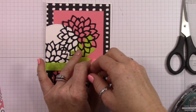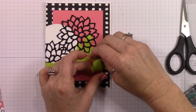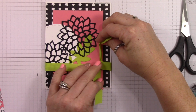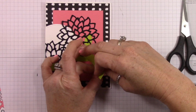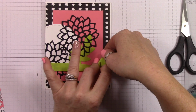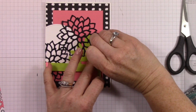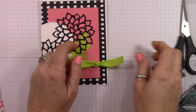I cut it a little too short here, so I struggle just a smidge getting it tied on. But yeah, it's a great color. All the In Colors are great colors, but you know, I just keep going back to this one. One of my faves, one of my faves. So tying on my ribbon here, and then I'm going to finish this card off by adding all of my other layers and doing some stamping.